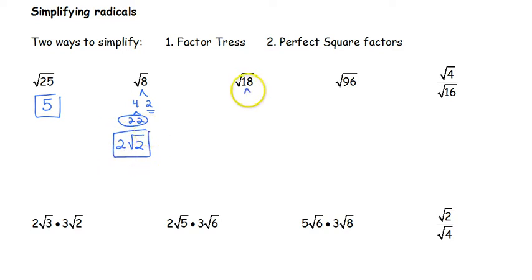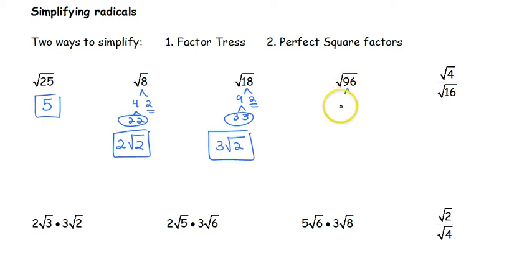18 again, not a perfect square, so we've got 9 and 2, 3 and 3. We've got a pair of 3, so the 3 gets to go on the outside. The 2 is left over, so it gets to stay on the inside. It can't go outside unless it has a buddy. So think about an elementary school. When you're going to the bathroom or you're going to the playground, you have your buddy. A lot of times you have to hold their hand. So this is kind of like that. If you want to go outside, you have to have a buddy. If not, you have to stay on the inside.